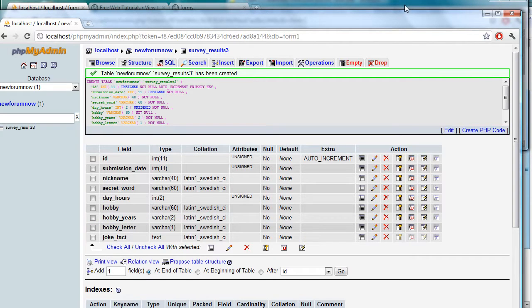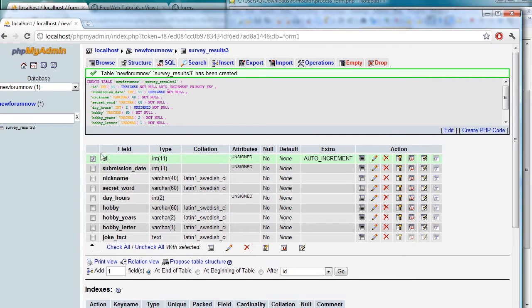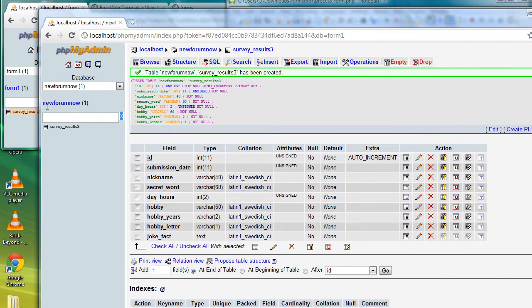So now that I've created the actual database, or at least showed you how to create one, I'm going to come back here and continue explaining the various PHP files that we have. So of course we get the survey results form, the table. The one we just created is actually called new form now.